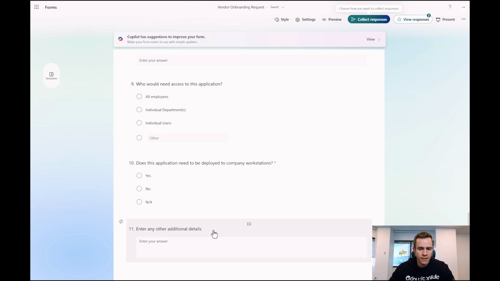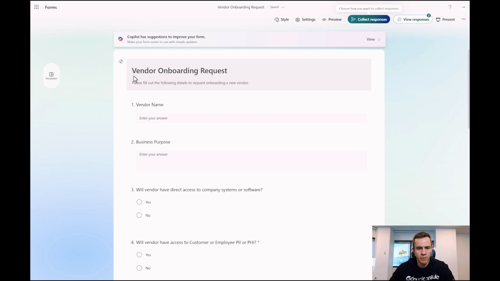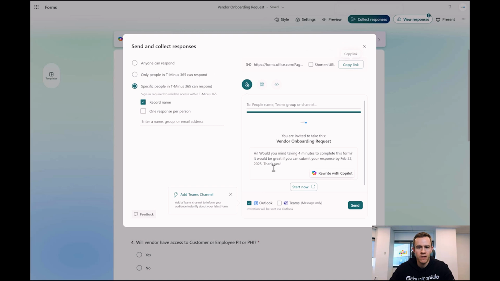I'll again provide this as a template, but this is obviously something you want to tailor to your organization, or if you're an MSP, tailoring it maybe to the organization you're going to set it up for. And the big thing I want to show you, like I've done in past videos, is that likely you want to gate access to this form. I think the recommendation is to gate access to just managers within the company or certain directors even, depending on the hierarchy. That way it has some type of gated access in the sense of not just anybody can freeform ask for it.